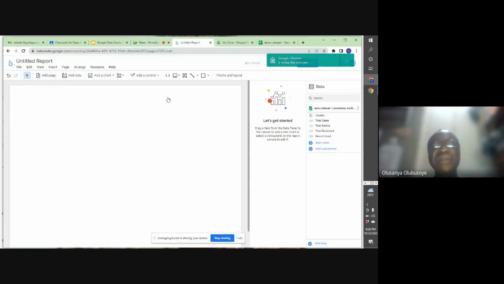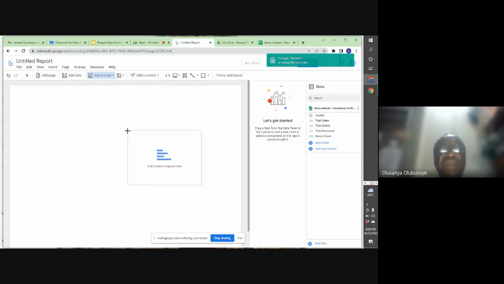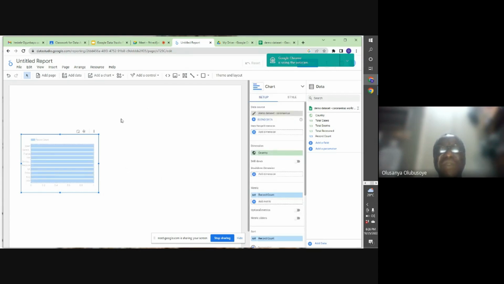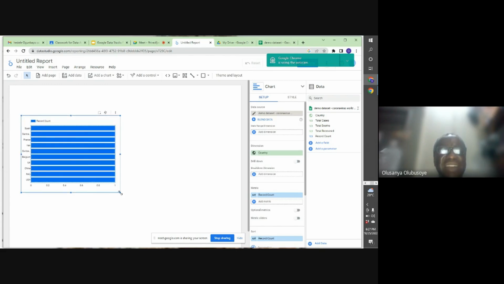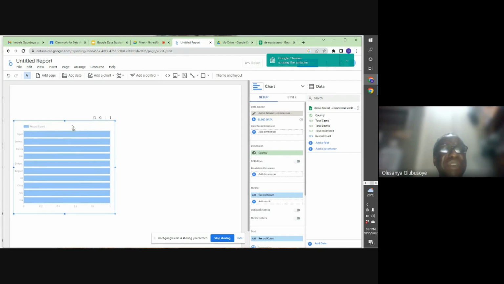So just watch me quickly create a small chart. I come here and add a chart. What type of chart do I even want? Maybe I should just use a bar chart. So I click the bar chart. Meanwhile, this place you see is what we call the dashboard. This environment is the dashboard. This is a default one. I can easily expand this. I can also move it here.